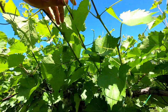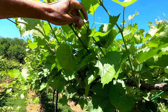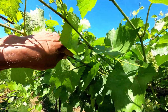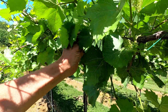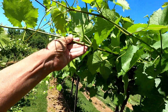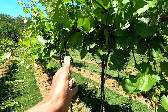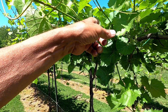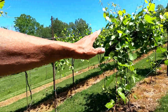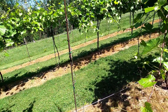and getting them off the top and getting them back into their lane. And if they have tendrils connecting them to the next vine, I break the tendrils or cut them, whatever is convenient. And all I want to do is get it right in its lane, which this one is, and then leave it alone. If I pull down on that a little too much, it's going to still snap at the joint there. And if I just leave it as is, eventually it'll start drooping like this one until I can put it over the catch wire.